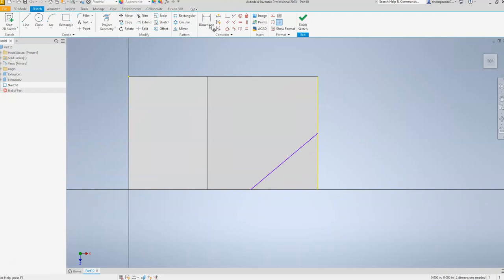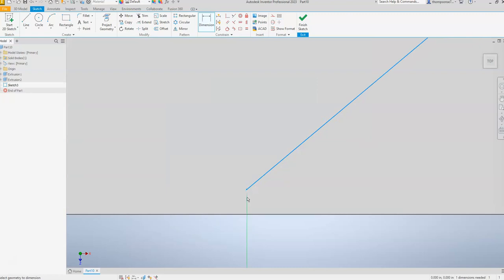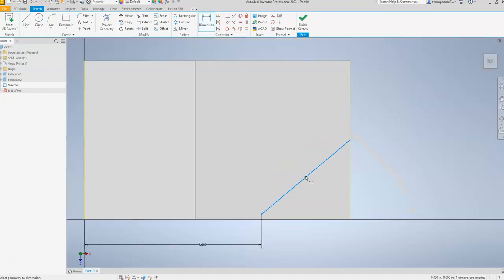There we are. All right, dimension from the rear here to that point is going to be 4 inches. Even though that did the same thing. That's not going to let me bring it down, is it? Okay. Sometimes Inventor does not behave.